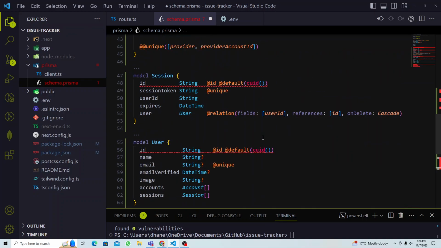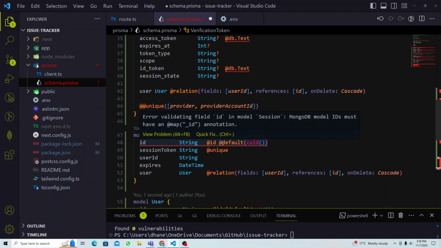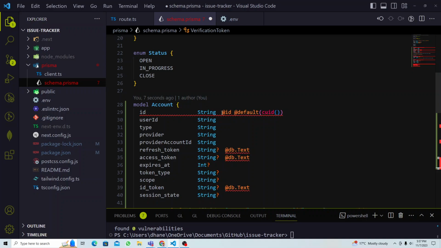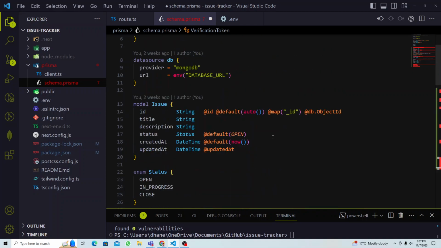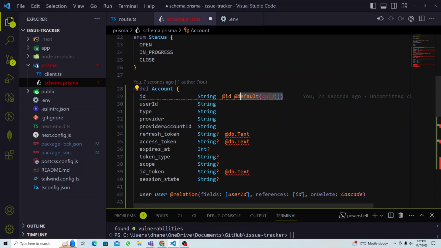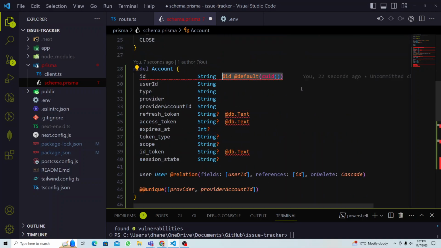All right. Now the problem is this ID, right? So this is for maybe PostgreSQL, okay? But in our MongoDB, the way we create ID is different. So what we can do, right? Just copy this ID from here and place it in all. Okay, so let's do that. Okay, there is a lot of changes, right? I think what we can do better. Okay, let's add, no problem, let's add. So that is what we have to do.